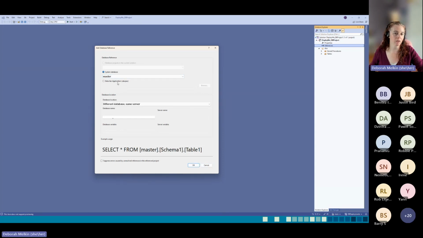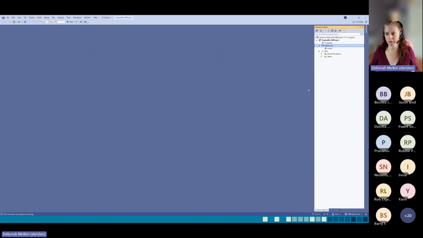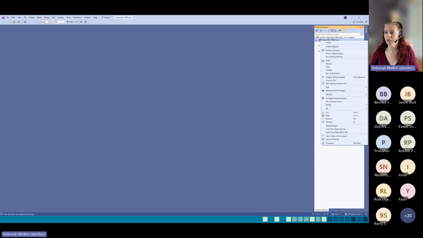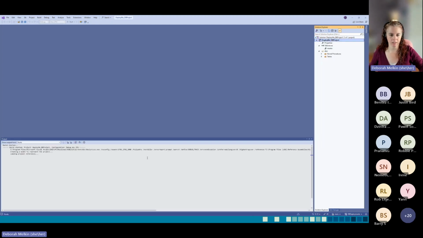You can do things like reference other DAC packs, or reference other database projects. You need to determine if you have cross-database dependencies and how you want that done. But I can add that in and have a reference to my master database, or another one depending on what sort of reference you need. Then I can do a build, and it'll put my package together and tell you if there are any errors or warnings, little things, like hey, this doesn't line up, and you can go from there.